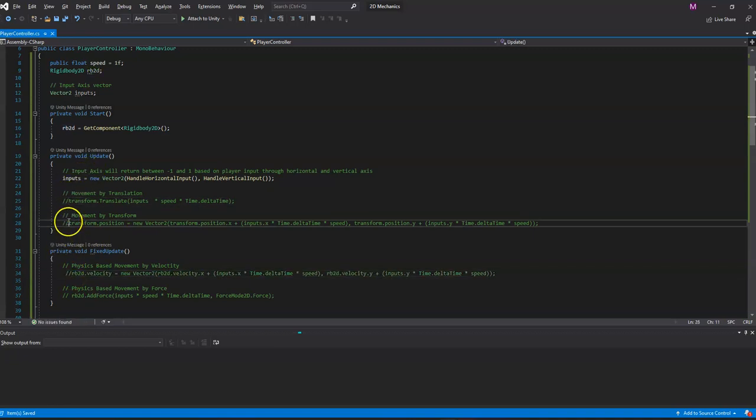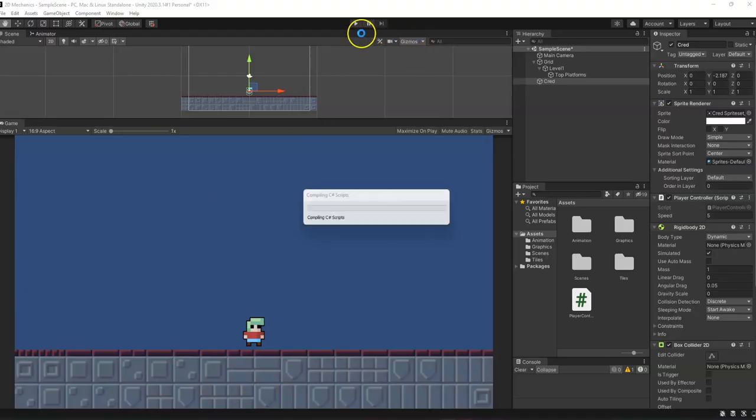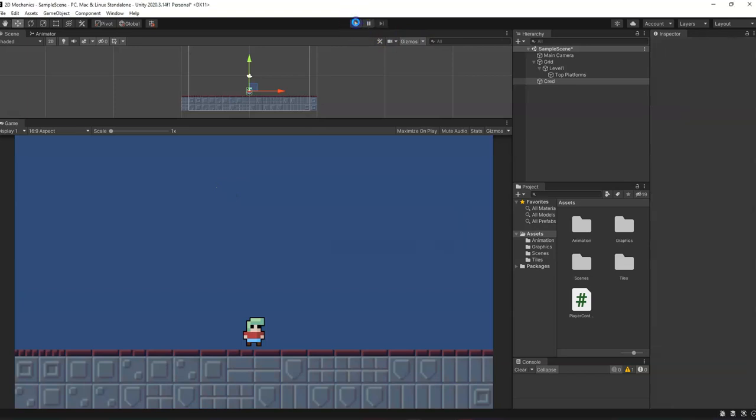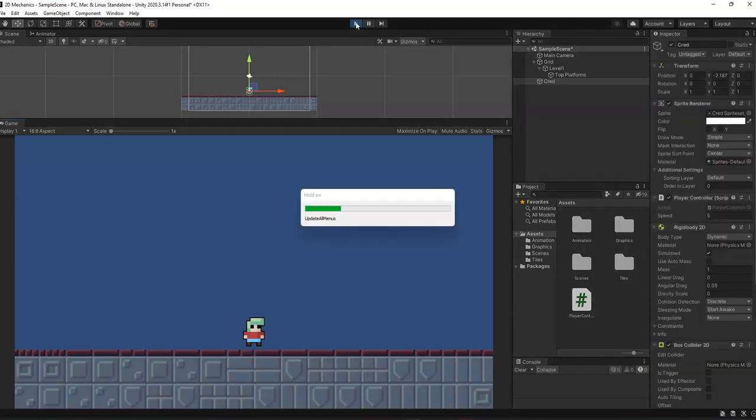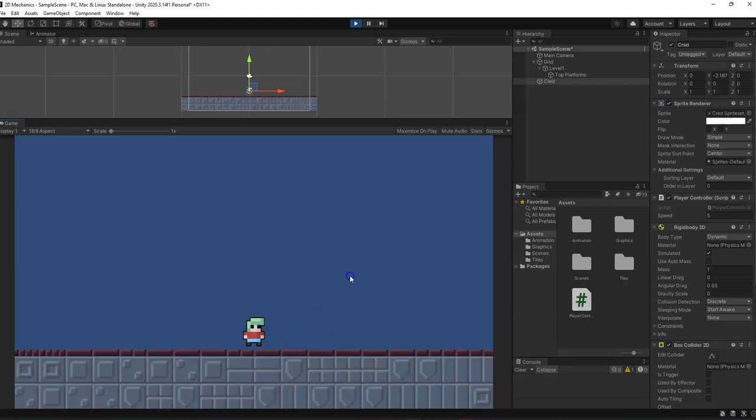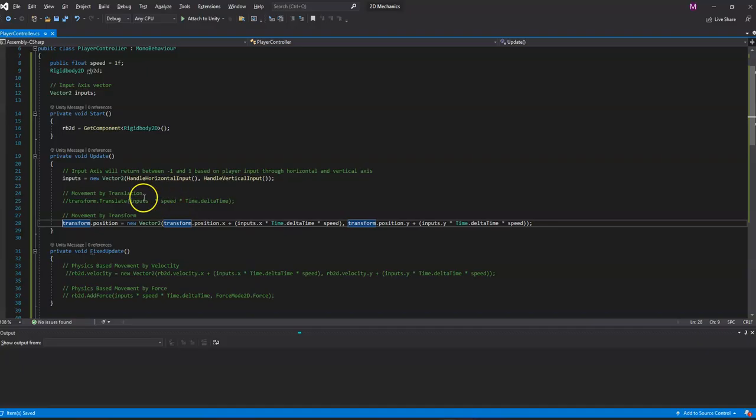And then with transform position type movement, when we have the rigid body gravity scale set to 0, this will be the 7th type of 2D movement. Now we're going from platformer, from space simulation game, to top-down RPG type game. So that's transform position type movement.